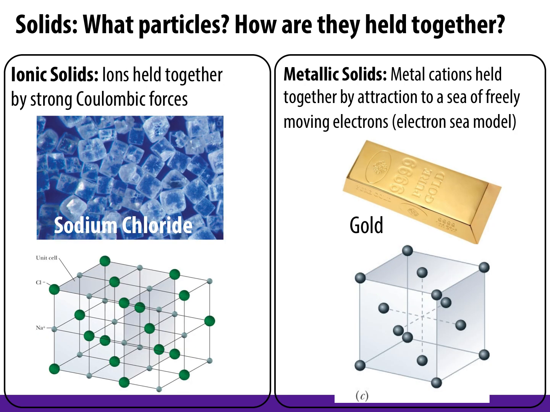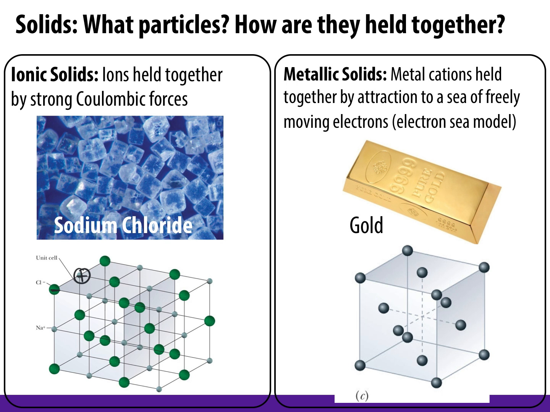The last two types of solids, last two entries in your table, are ionic solids. So ionic solids are ions held together by strong Coulombic forces, right? That's the attraction between, say, the negative chlorine ions here and the positive sodium ions. That electrostatic attraction holds the ionic compounds together. Those are typically strong forces, so ionic compounds typically have high melting points. They tend to be not conductive in the solid, but conductive in the liquid, because once you melt this, these ions can flow past each other and make it conductive.